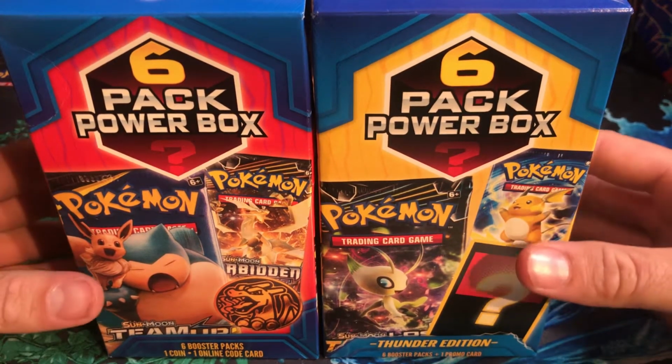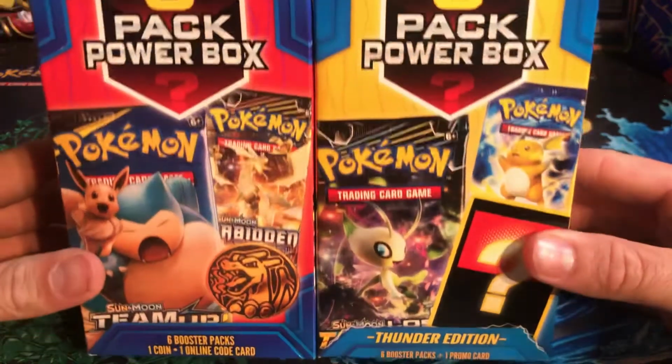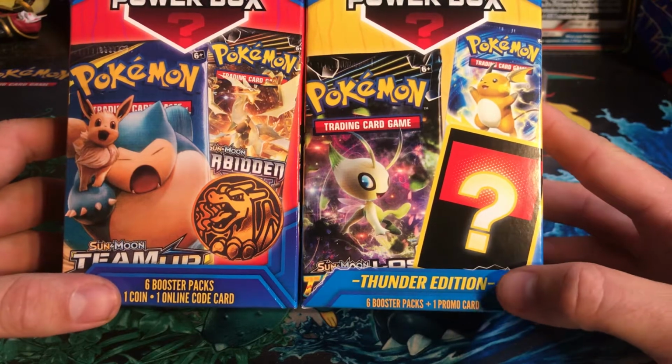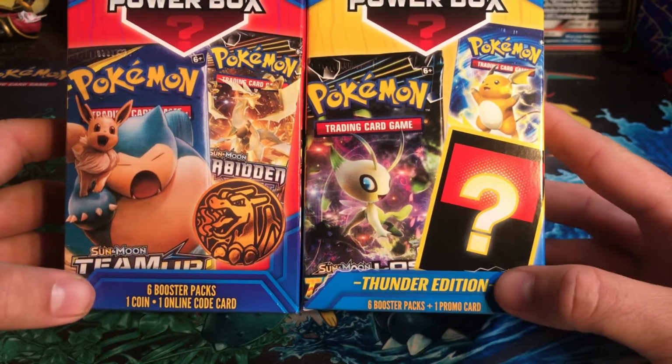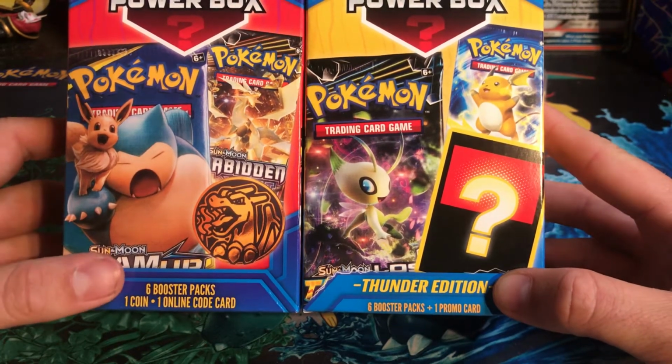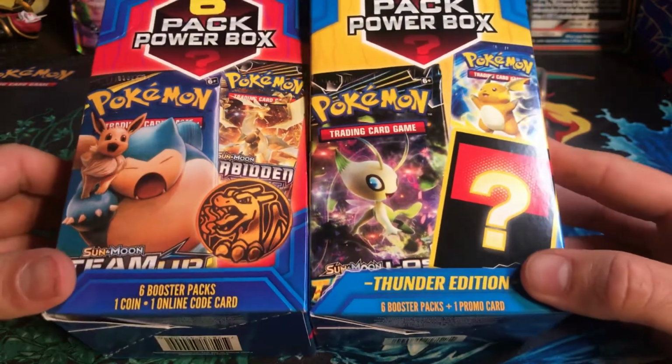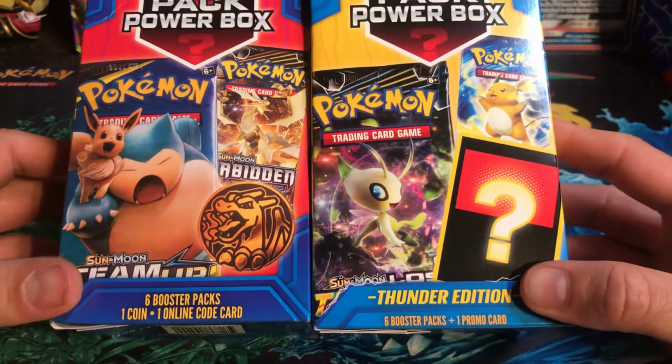It's randomized. But I thought I bought two of the same one, but if you look here at the bottom, one is the Thunder Edition. It comes with six booster packs plus a promo card. And then the other one on the left comes with six booster packs, a coin, and an online code. So I thought they were the same. They were in the same spot, but they are two different.